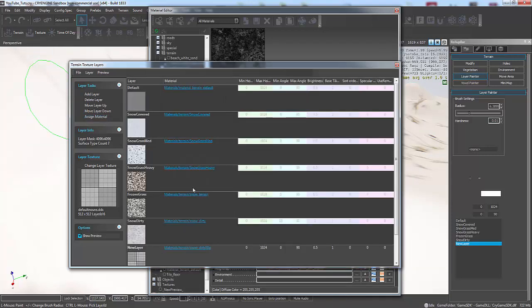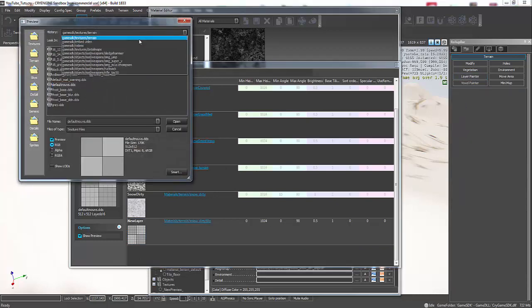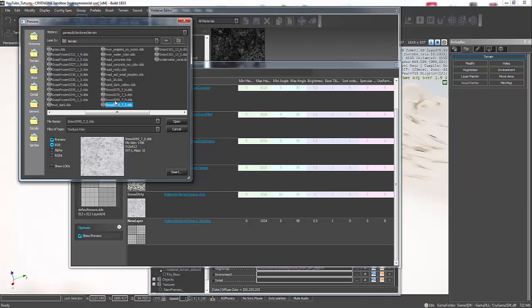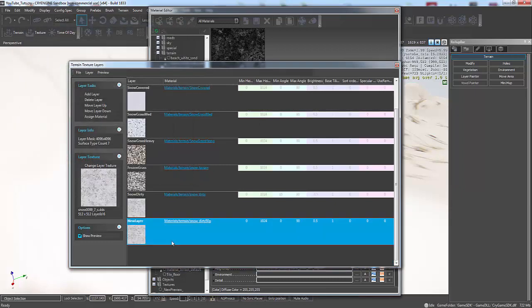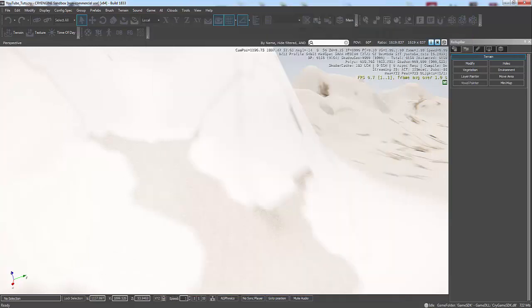I'm going to assign that material and change my layer texture here. It's basically a mirror image of the Snow Dirty, but with a different opacity on it. That's all it is.